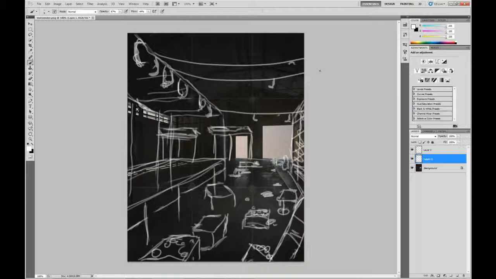So now I'll show you a little bit how I started to add elements to my scene.